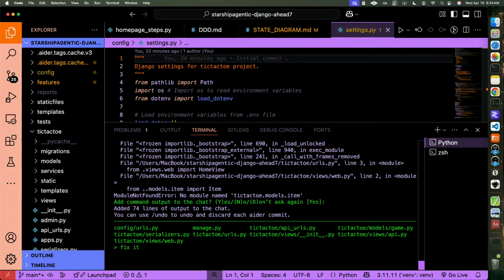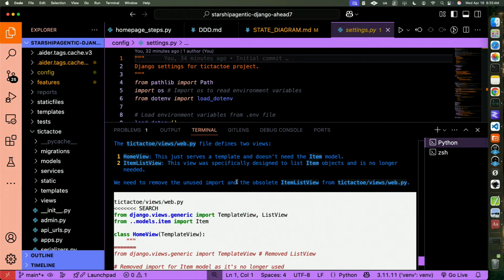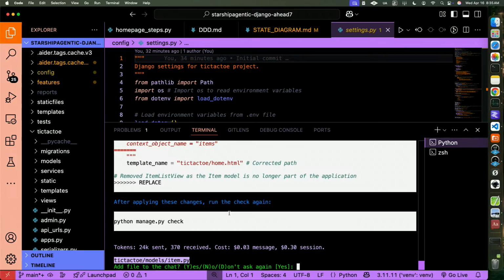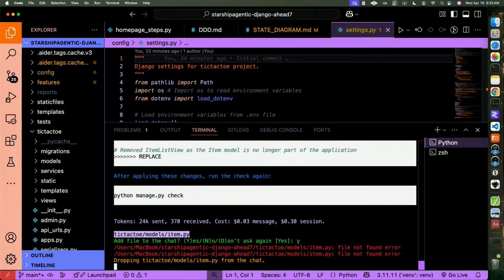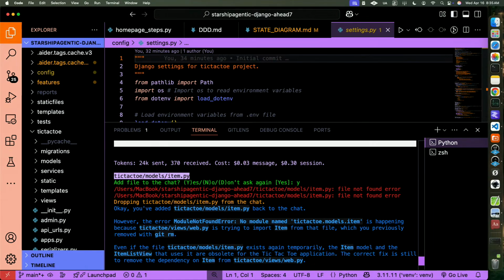I'm just going to warp real quick. There's no items. Items is gone. Yeah. Remove the obsolete item, so we're finished cleaning up what shouldn't exist. We're deleting it. Good. Glad you didn't find it. So, okay, you've added back to chat.